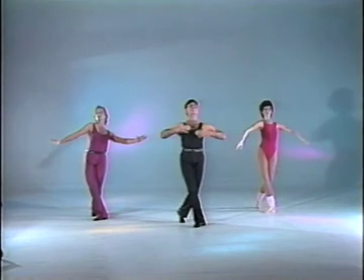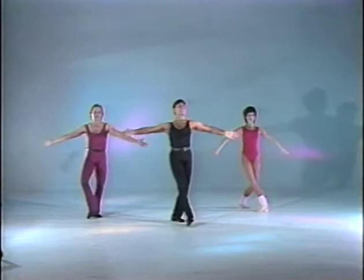Now one count up, and up. Right side, step back right. One count up, open arabesque. Right side forward, step left in front of right. And repeat.